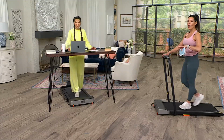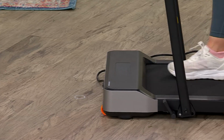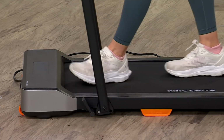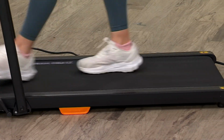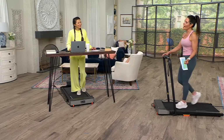Well, the quickest way you can feel better is by moving that body. Waking up, feet on the ground, stand up tall, take a deep breath in, and then this is so easy to have in your room because you can roll it in and out of whatever room. And all you have to do is start walking. And if it's 5 minutes, Nancy, it lifts the mood. If it's 10 minutes, it lifts moods, but it also helps with energy.